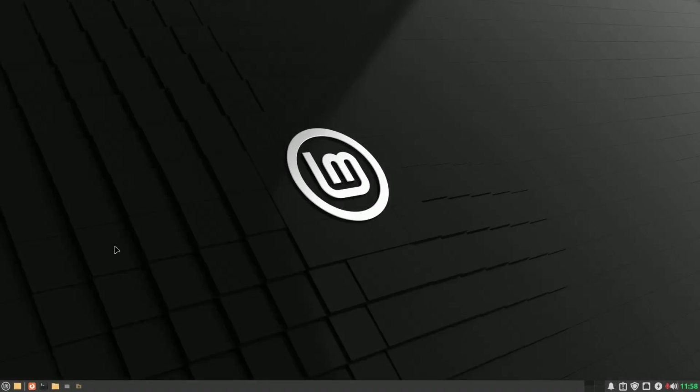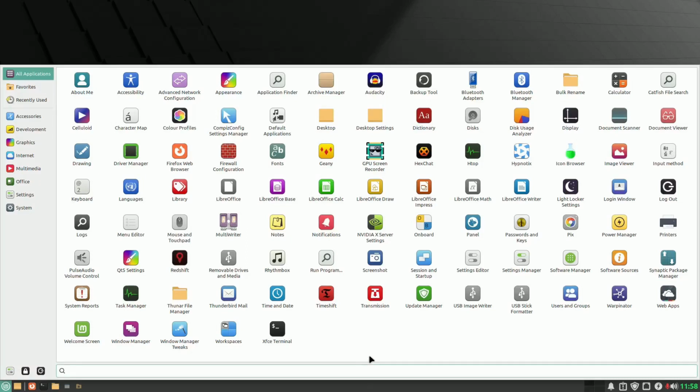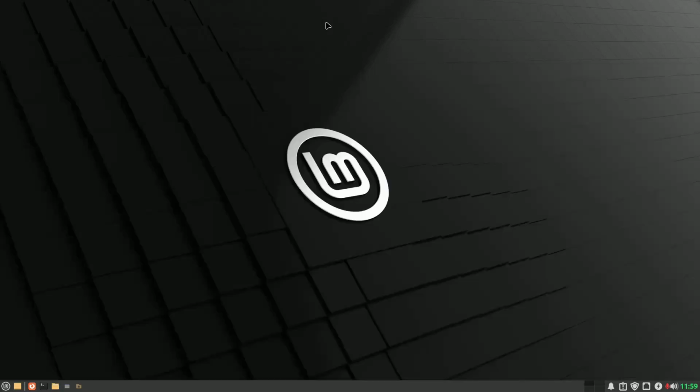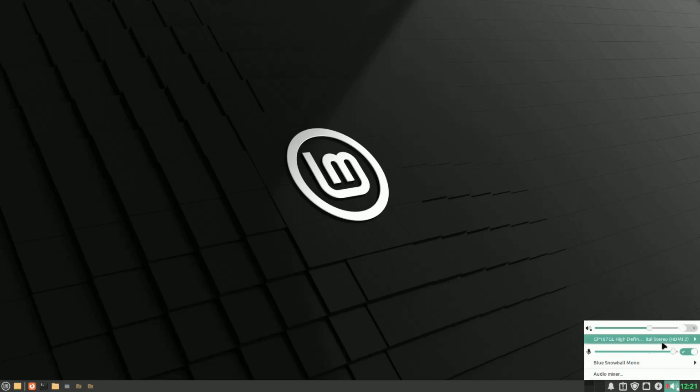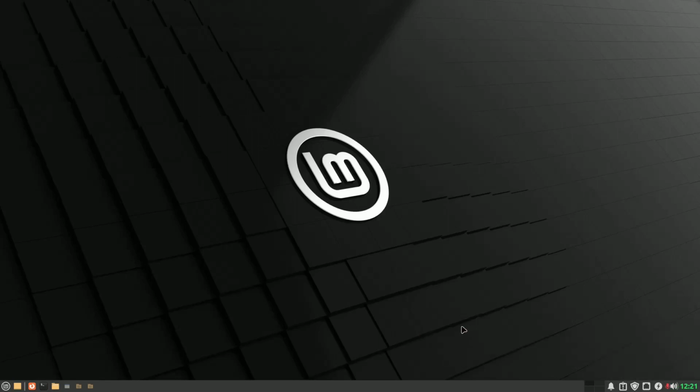As far as applications go, the apps are pretty solid. I haven't run into any glitches. Now this version of Linux Mint is based on Ubuntu 22.04. It's the same base that Zorin OS 16.3 was based on, and so it seems pretty solid. I haven't had any issues with apps so far. I should note that Linux Mint did not detect my audio output properly. It defaulted to the HDMI output, and so I had to change it here to get my audio working correctly.